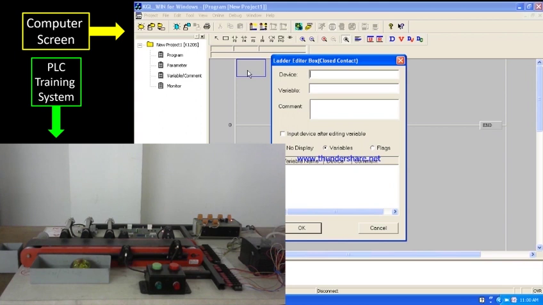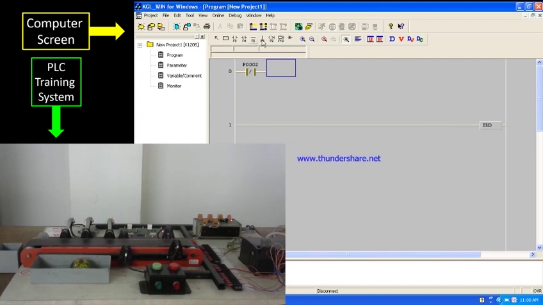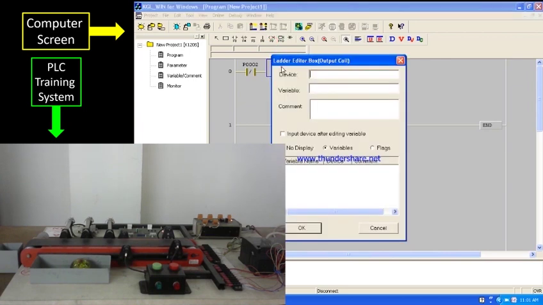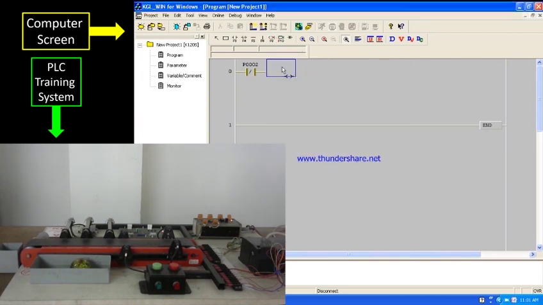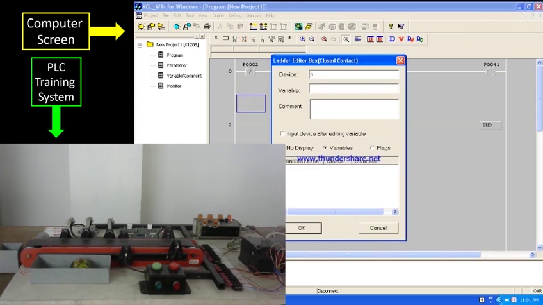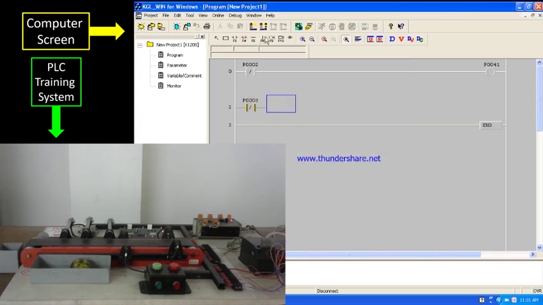So let's name them P2, and as an output let's have the red light here, P41, and corresponding to P3 let's have the green light here, that is P40.